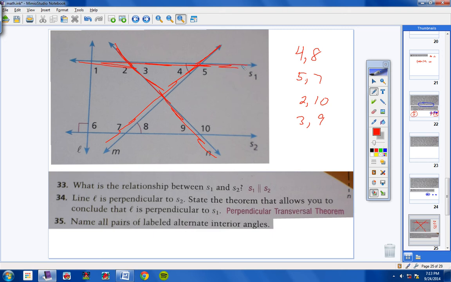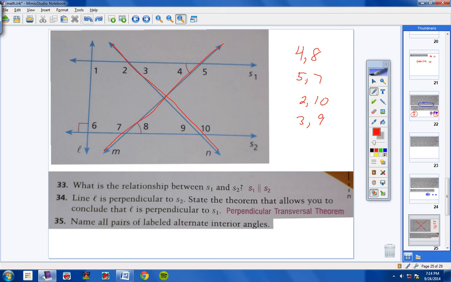I mean, a transversal is any line that intersects two or more lines. So now, instead of these lines here being the transversals, which they were, now we're saying here's a line and here's a line being cut by a transversal. That's okay to do, but the only problem is when you do that, there's no alternate interior angles. 3, there's no angle number over here, and then here's 4, and there's no number over here, so there's nothing we can do.